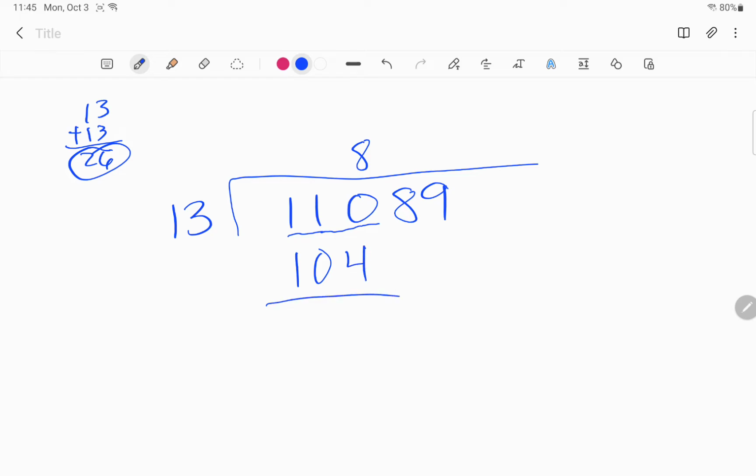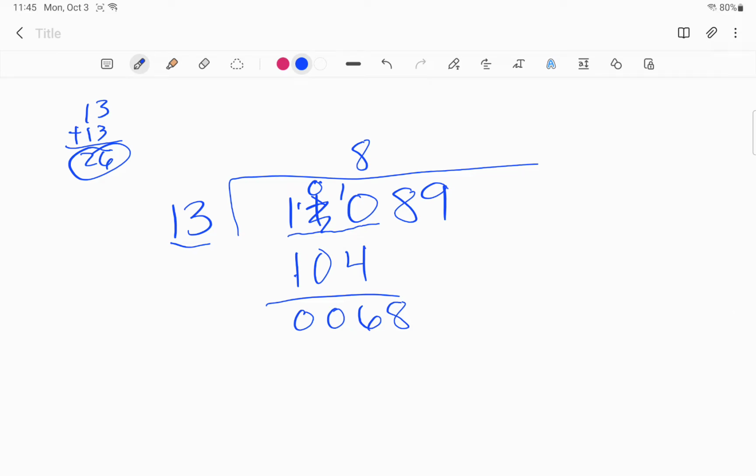Yeah, that's a pretty good section of guessing there for Mr. Kelly. All right, so then we get something to subtract. 10 minus 4 equals 6. 0 minus 0 equals 0. 1 minus 1 equals 0. So there's 6. Does 13 go into 6? No. Does 13 go into 68? It does. And I'm not going to lie to you, I'm going to go ahead and use my calculator here.